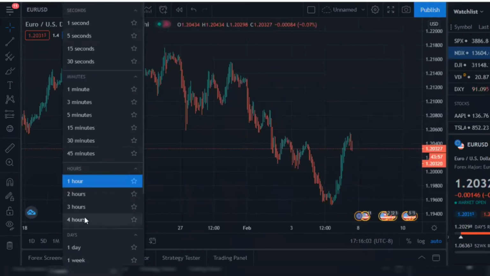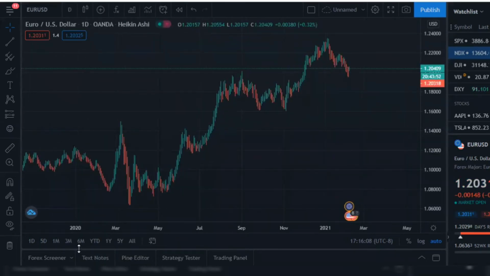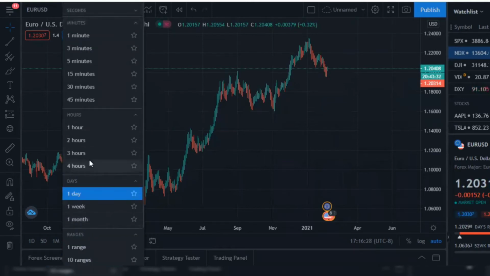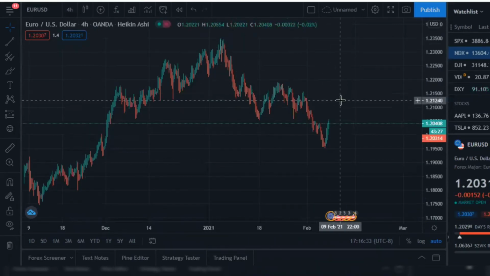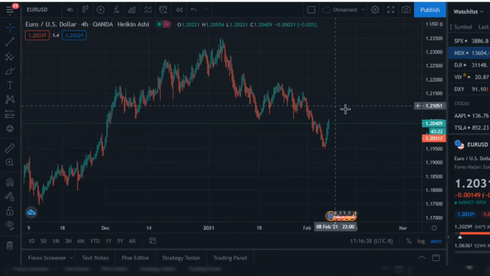Okay, let's just increase the time frame to a day. So for example, if you're looking at a daily chart and each candle is representing a day, then there's a general overall upward movement. As you can see, it's kind of going up. But then if you look at it on a different time frame, let's say a 4-hour chart, we're now going bearish. It's kind of going down. Okay, so it affects things depending on whichever time frame you're in.